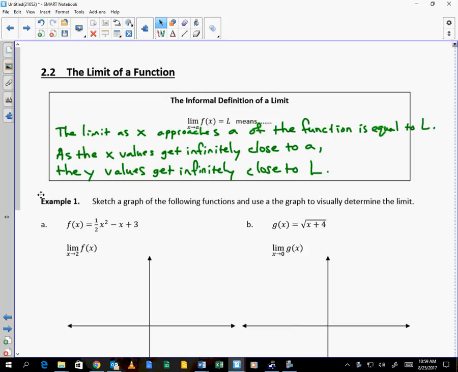It's just an informal expression of what it means, which means we are going to have a formal way of saying it that is much more complicated. But this literally reads right here: the limit as x approaches a of the function is equal to L. That's what it literally says. That's how we would translate that mathematically into grammar. Okay. So we have to learn how to speak mathematics so we can read it as well.